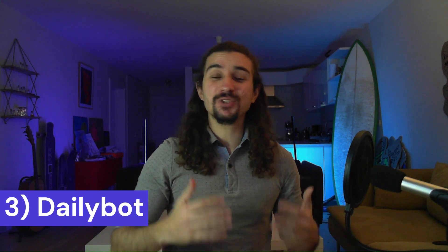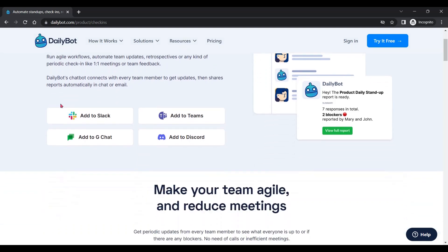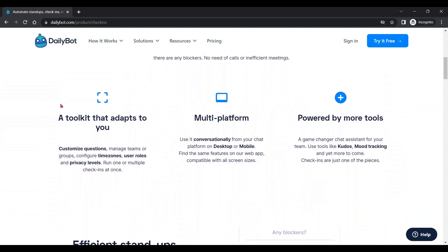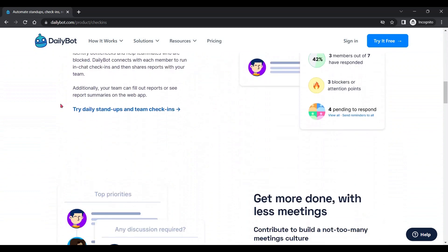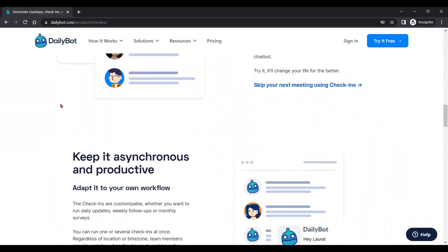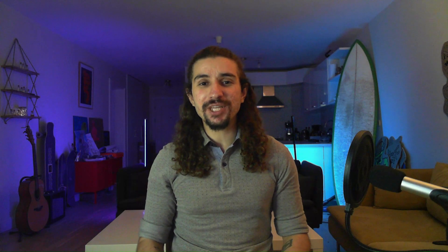Number three: DailyBot. It's 2023 — we should all have robot assistants by now. And if you're managing a remote project, DailyBot is an assistant that takes care of a very important and annoying issue: all those meetings that could have been simple emails. DailyBot helps you turn all of them into asynchronous daily standups or automated team check-ins. You'll also have a very clever robot inside your Teams chat that you can communicate with by simply typing @DailyBot. And I just think that's neat.